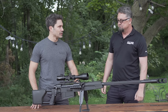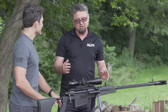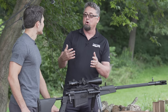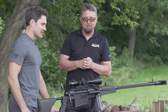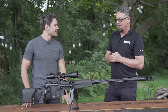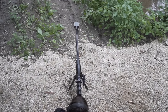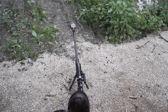Does M93 follow the typical Zastava naming scheme where the number reflects the year it came out? Yeah, typically. Like the M70 came out in the '70s. So '93 tells you it was intended — if there were no war, it would probably have been in mass production in '93, but it was delayed a little bit. Where does the name Black Arrow come from? If you take a photo of the rifle from the top, you'll know why — it does look like a Black Arrow. A lot of customers tell us the name is cool and fits the rifle.